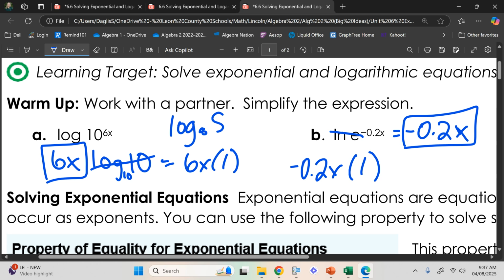So if you have a log, you bring a base to cancel it out. If you have a base, you bring a log to cancel it out. They're inverse properties. Like if I was multiplying by 2, I would divide by 2. That would cancel it out. Same idea. Technically, yes. Because it says to simplify, so you're not done simplifying if you still have the natural log in the answer. Yep.